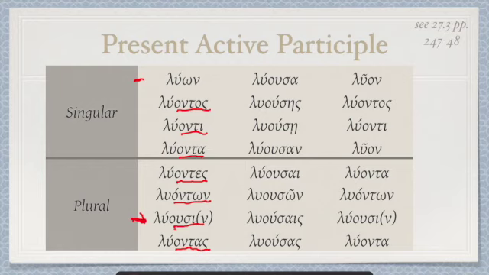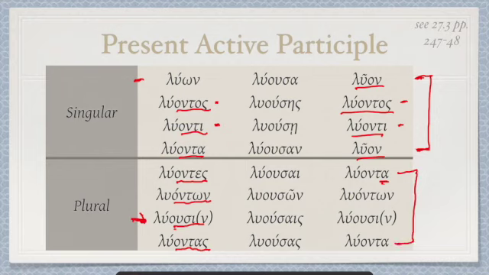The neuter pattern, very similar. Again, there's not going to be an ending here in our nominative or accusative, so that tau just drops. So λῦον, λύοντος, λύοντι, λῦον. Note here our genitive and dative are going to be identical to the masculine, and the nominative and accusative are going to be identical. And then the neuter plural, we get that alpha there, so now the tau's retained. λύοντα, λυόντων, λύουσι, λύοντα. Our nominative and accusative are going to be identical, and our genitive and dative are identical to the masculine.